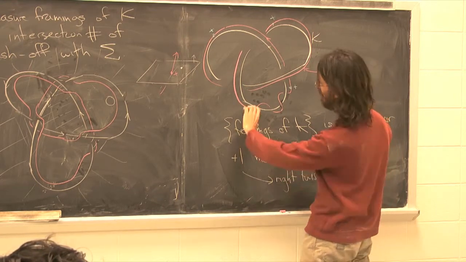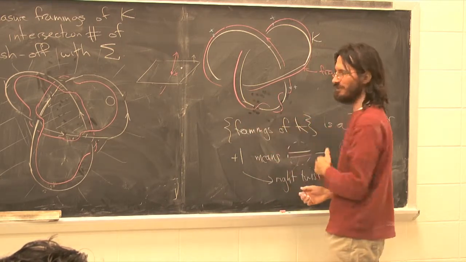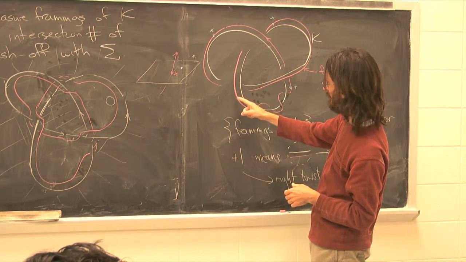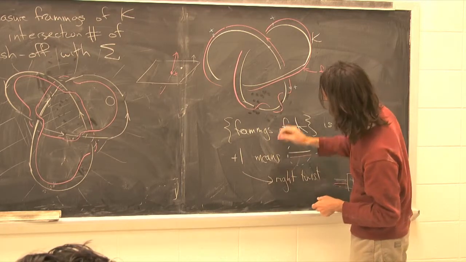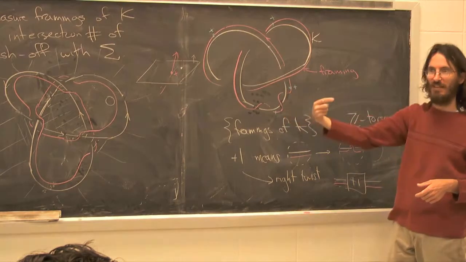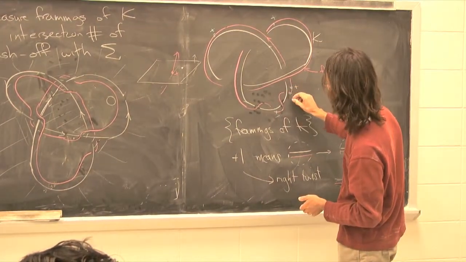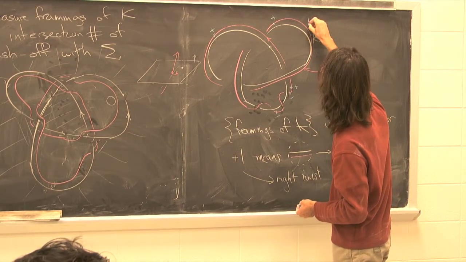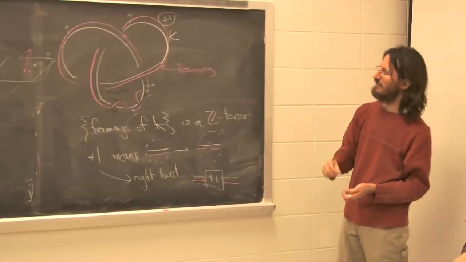Now, let's see what happened here with this extra twist. I claim that extra twist, because these are left-handed twists, should subtract 2. So right here, it was above the surface. It went behind, now it's coming, there's one point of intersection right here, where it pops from the positive side to the negative side. So that's going to be a -1. And there's another one right there, that's a -1. So I claim that when you sum all this up, this is framing +1, relative to that, even though it looked like it had 2 twists.